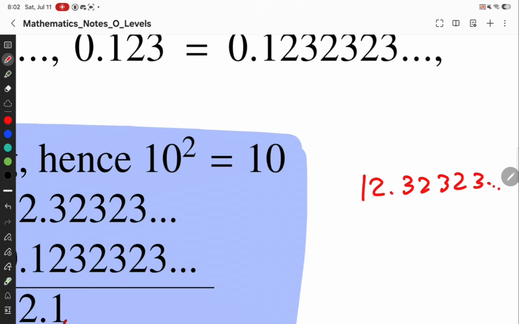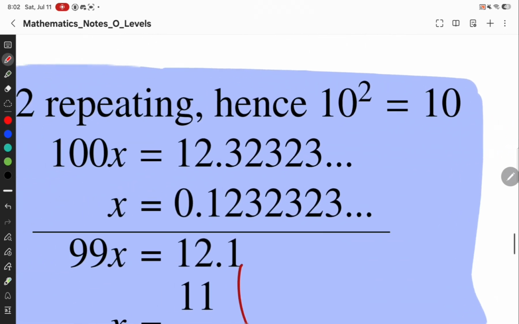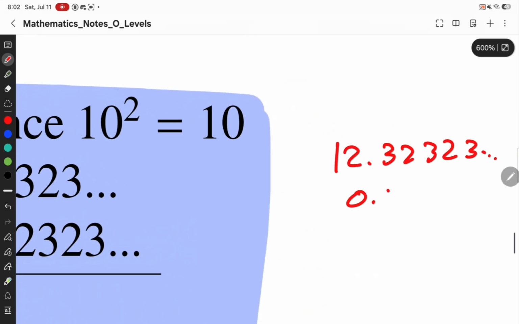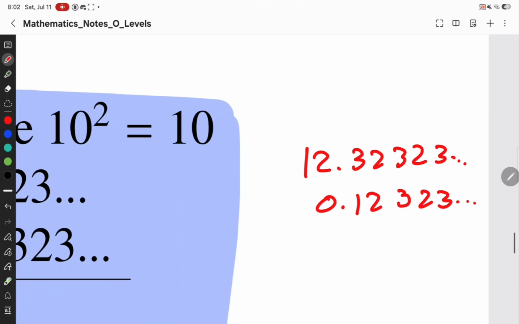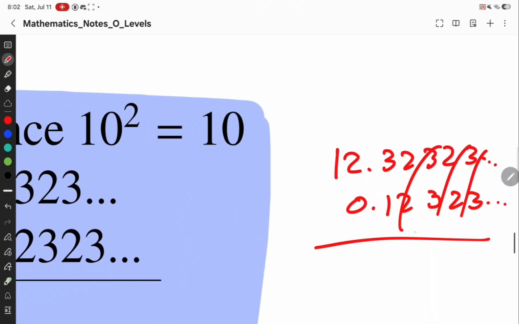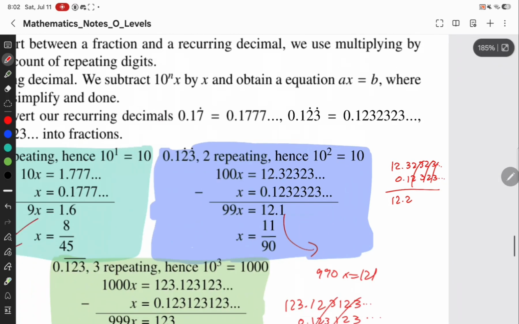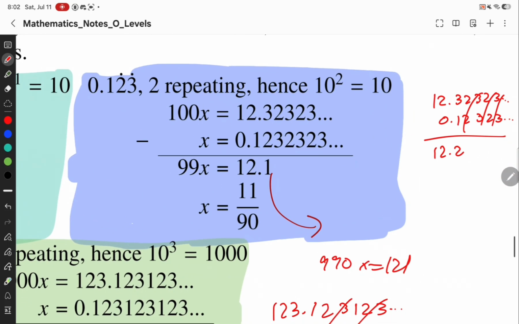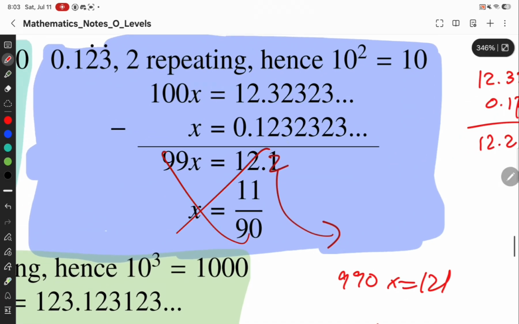This we get 12.32323, blah blah blah, and this is when we multiply by 100. So the original number was 0.123323, blah blah blah. You can see these all align up, and you get 2 point. Oh no, oh god, I'm very sorry. Okay, you guys can skip this.